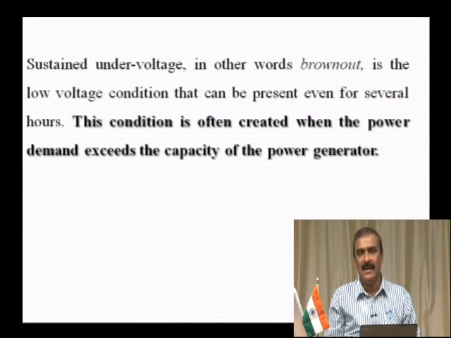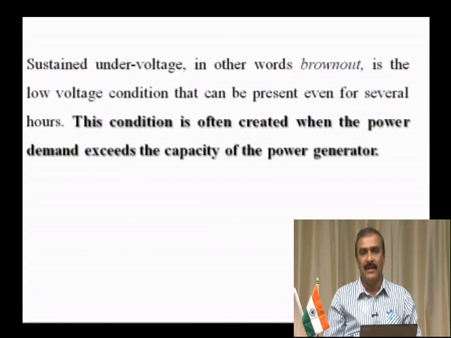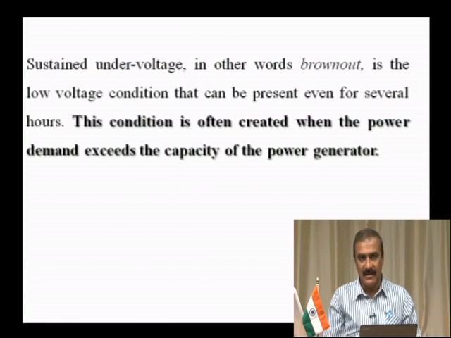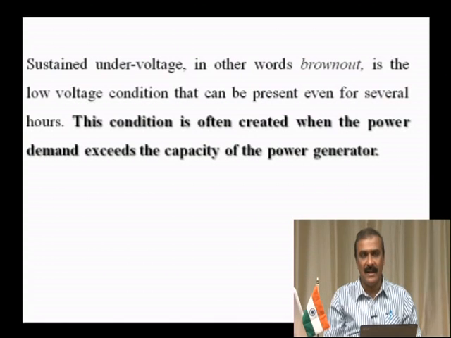You might have conducted experiments on an alternator also, right? In your laboratory, you have conducted an experiment, load test on alternator, direct loading of alternator. In that case, you might have observed, as and when you load the machine, the voltage decreases. If you keep on increasing the load, it may decrease further. Of course, there are many aspects which come into the picture, but for discussion's sake, sustained under voltage is due to the power demand exceeding the capacity of the power generator. Now, a single power generator has to cater to the exceeded demand. So naturally the voltage will reduce. This is a sustained under voltage.